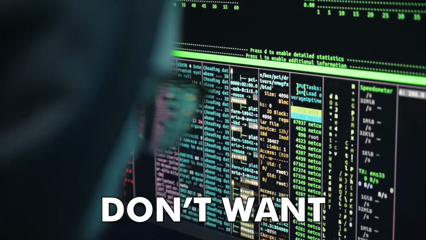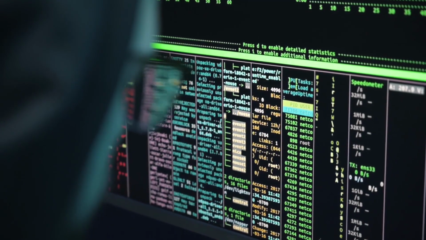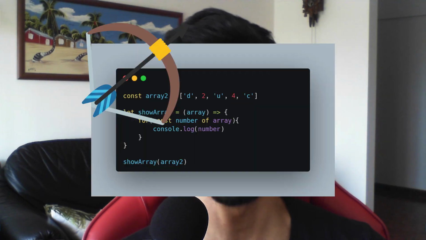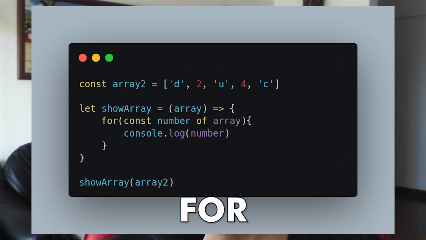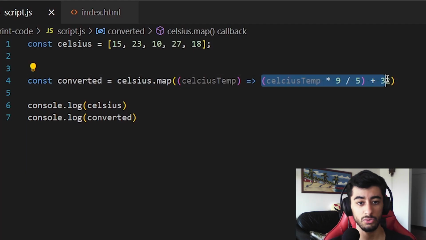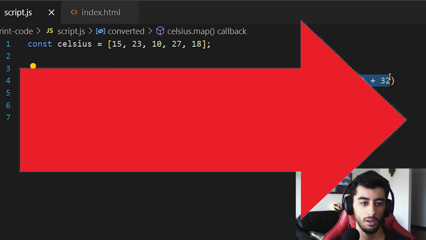And there are another two things that I want to reinforce about these callback functions. You only want to make it anonymous if you don't want to use the function anywhere else in your code. And second, arrow functions are usually better than anonymous functions because they're faster, and since you don't have anything except the returning value, you don't even need the return keyword, you just put this after the arrow.